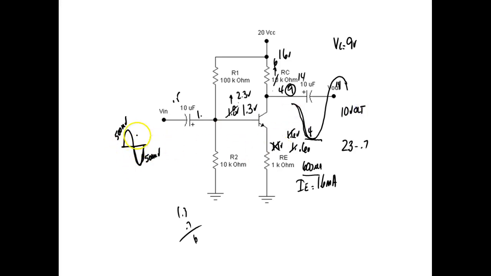But what I want you to notice on a common emitter is that when this input went positive, the output started going negative. Now you have to understand this is riding on 4 volts. When we turn this thing off, we're going to see this thing sitting up here at 9 volts. What we're literally doing is superimposing this AC signal on DC. So notice it never drops down to 0. If it drops down to 0, the transistor saturates. If it goes up to 20 volts, the transistor cuts off. But look, I'm putting 1 volt peak to peak in, and I'm getting 10 volts peak to peak out.